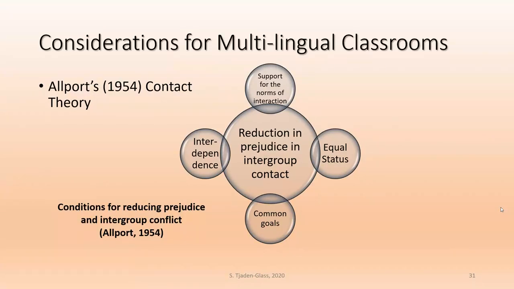If you're trying to bring people together that are coming from very, very different backgrounds, and you want to reduce the chances of your students feeling prejudiced towards each other, first, establish some common goals. Have them working towards a common goal. Give them equal status among the participants. Support the norms for their interaction. Show them how to interact with each other respectfully and how to listen. And give them roles that make them interdependent. Don't give them roles where one person can do all the work. Give them roles where they're required to work with each other to complete a task.